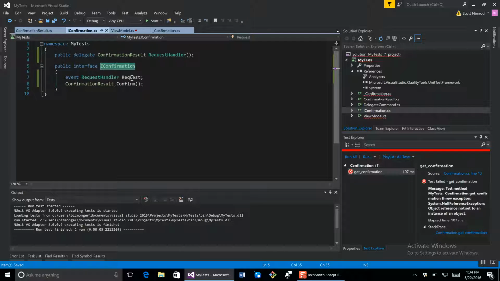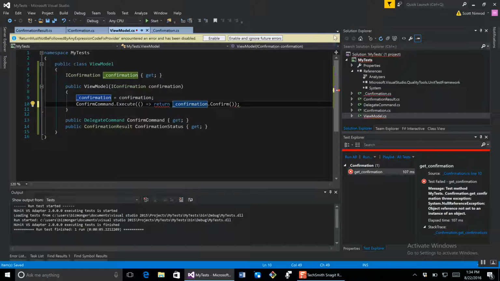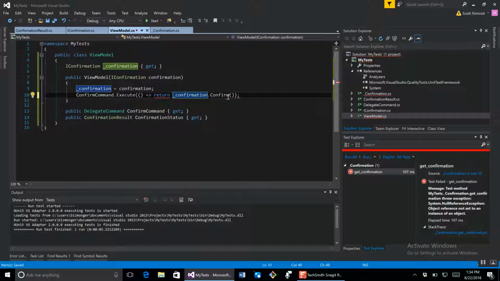Let me go back, and this confirm, it's a result. What does this red squiggly mean? Can I say this is a lambda? Can I say return? Oh, it's not return.